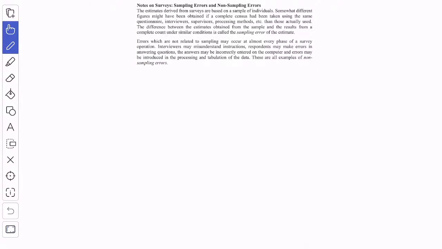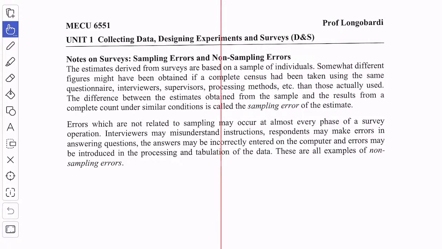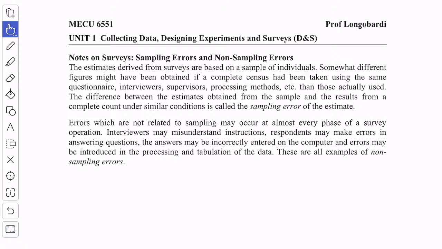So then I take a moment to explain the difference between sampling errors and non-sampling errors. The idea is what we're doing in statistics, remember, is trying to estimate true values, right? True characteristics, actual characteristics of a population that is difficult to define perfectly, like to have a full frame, a full list of all population participants, and it's difficult to get the actual values. So instead we take a sample and we try and estimate what those characteristics are.